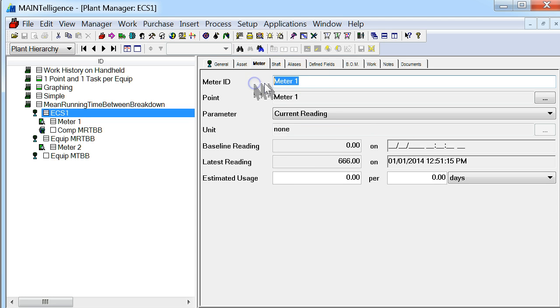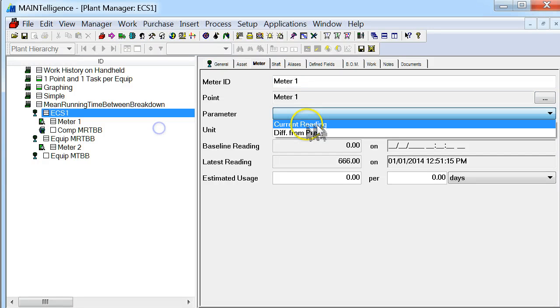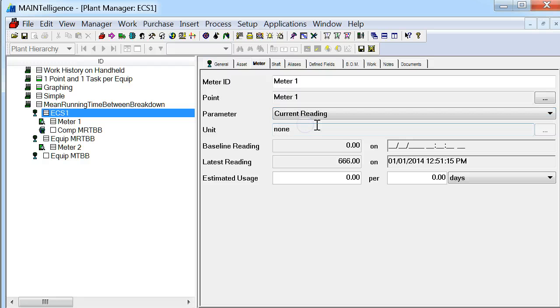You can give it any name you want, and then to attach it to a point, you single click on this ellipsis, and then choose meter 1, and then choose the parameter, which is going to be the current reading. So now it's looking at the meter, and now we're going to analyze the data to see when these parts were used, how many running hours the piece of equipment had.